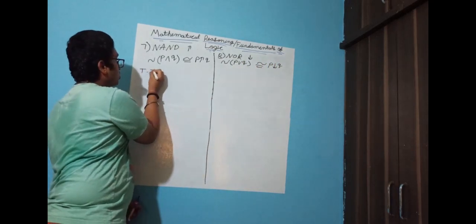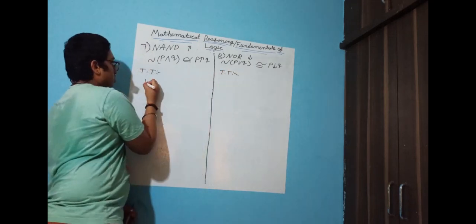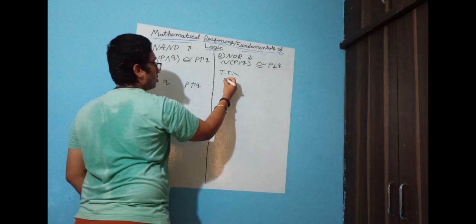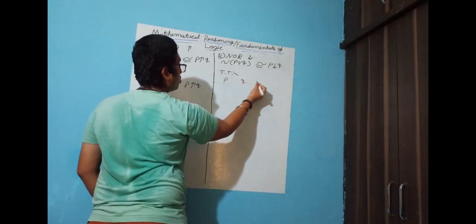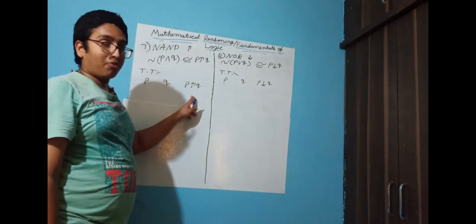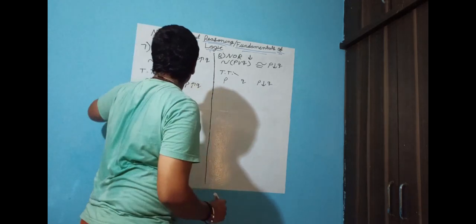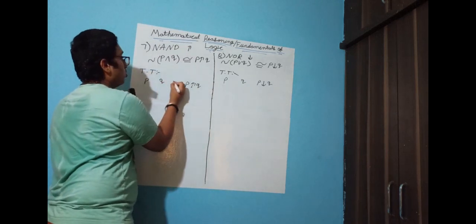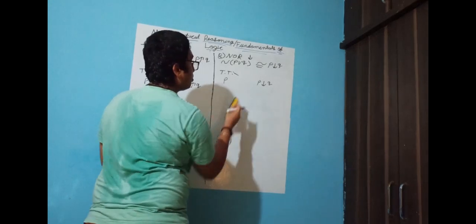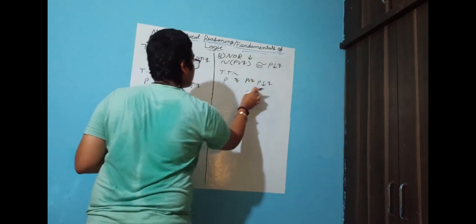And the truth table for these. P, Q, P up arrow Q. Here also P, Q, P down arrow Q. To avoid confusion, here itself I will also explain AND and OR again. P, Q, P and Q. Here P, Q, P or Q. Then you will know the difference between those.